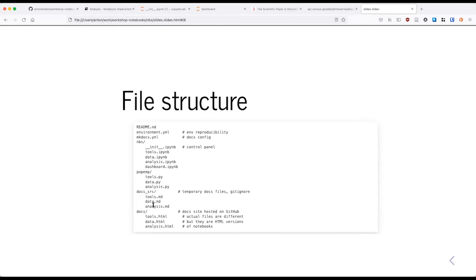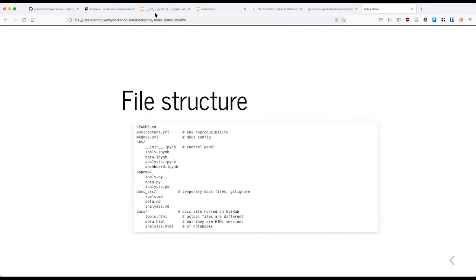Then there is a directory docs src source. So there are temporary docs files. You do not see them in the repository, but if you rebuild documentation locally, these are created, and that's just part of the documentation building pipeline. Because then they are turned into HTML website documentation. And again, these are the 3 parts: tools, data, analysis. These are 3 blocks of the project. And you've seen these 3 files. The actual files are different, but those are the main parts of the static website. So that's the file structure of the repository.